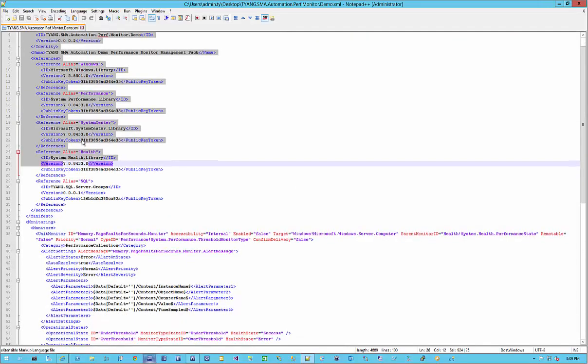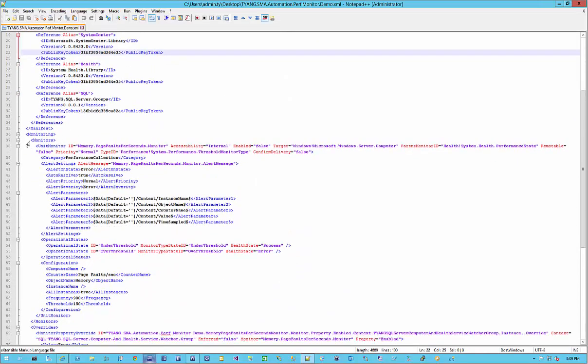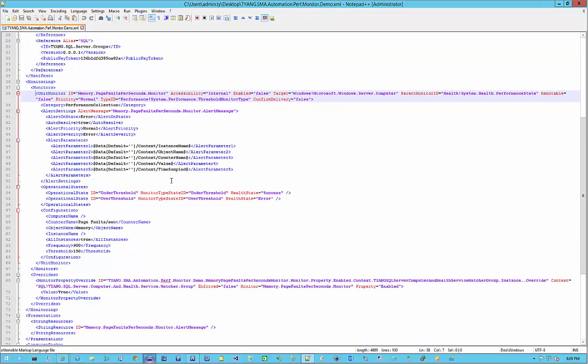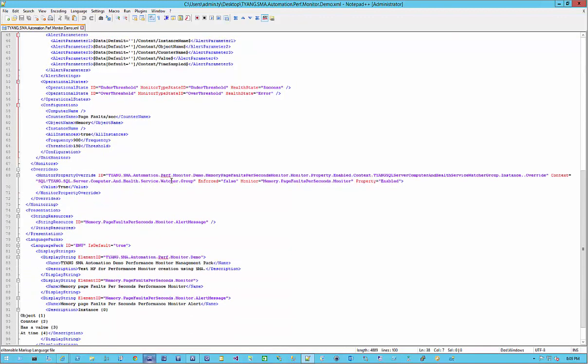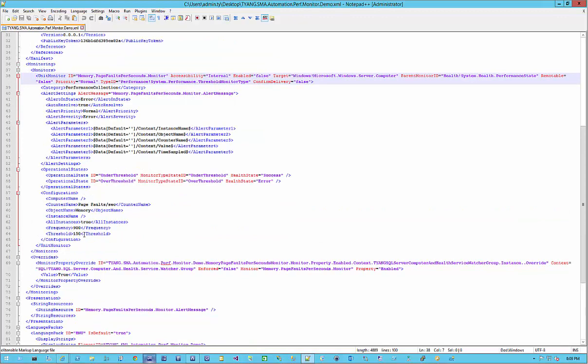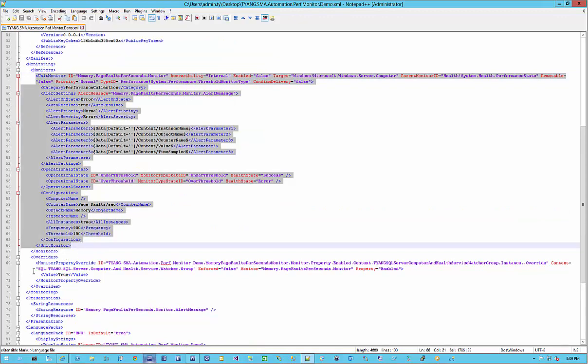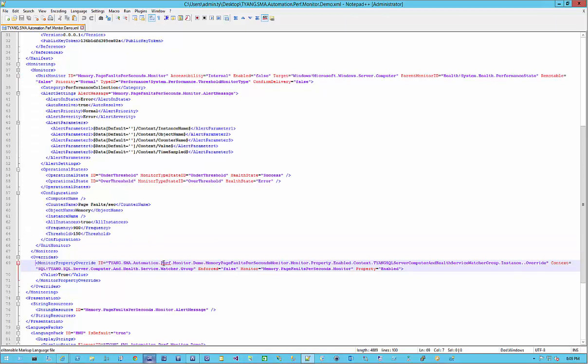Here we go. So this is the unit monitor. It's just created by the Runbook and the module. And not only did it create the unit monitor, which is this section here, it also created an override to enable this monitor only to this specific group, and of course by default this monitor is disabled.